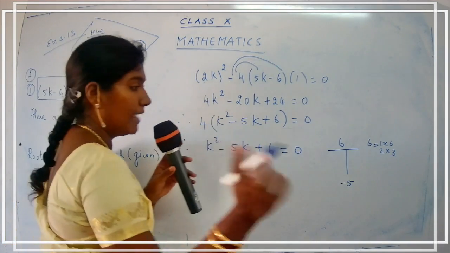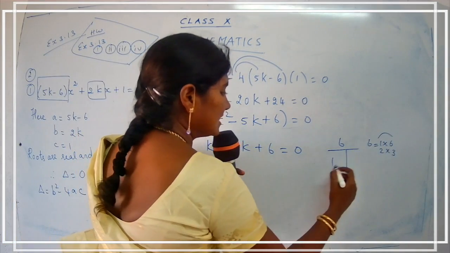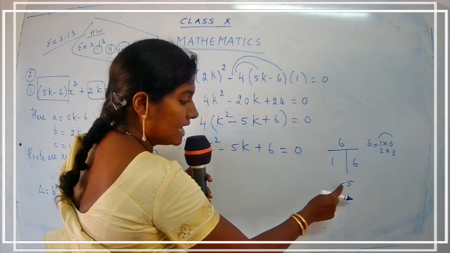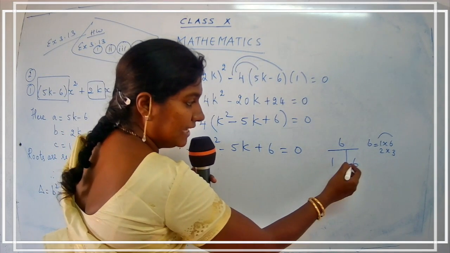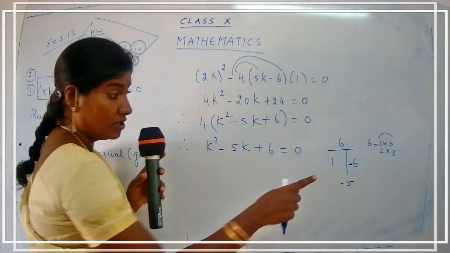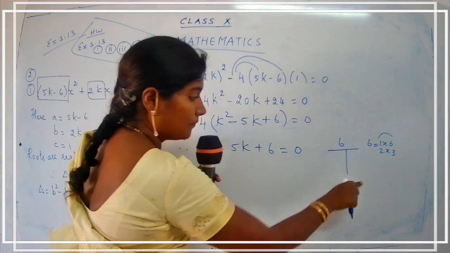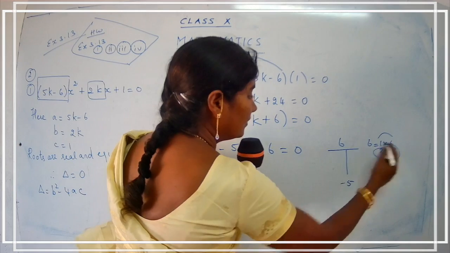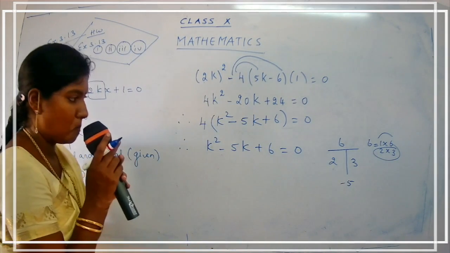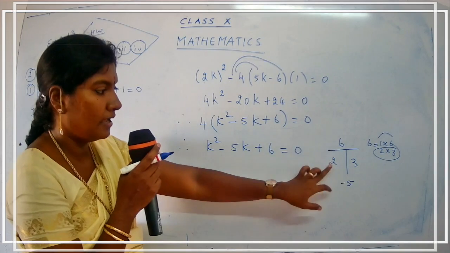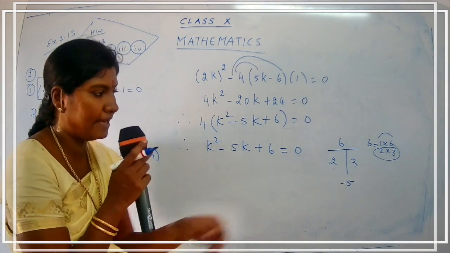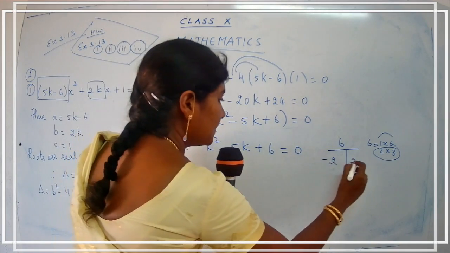Here, there may be a confusion. If you take 1 and 6, let's check the answer. 1 and 6, I have to put a minus sign because I get the answer here minus 5. So if I take here minus, what happens? 1 into minus 6 gives you minus 6. So this is not a correct way of choosing. So you have to take the number 2 and 3. 2 into 3 is 6. And 2 plus 3 gives you 5. We have a change in sign. We have to get here minus sign. So I'll put here minus minus. Okay, children?